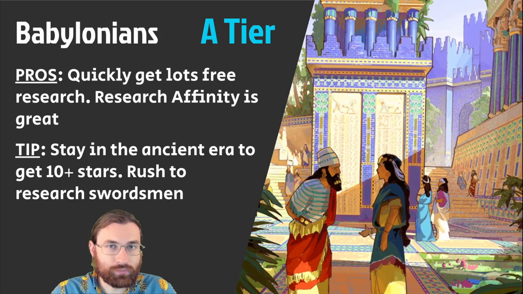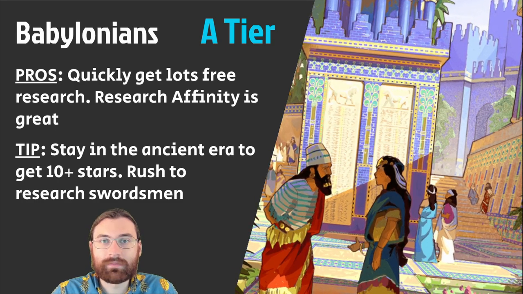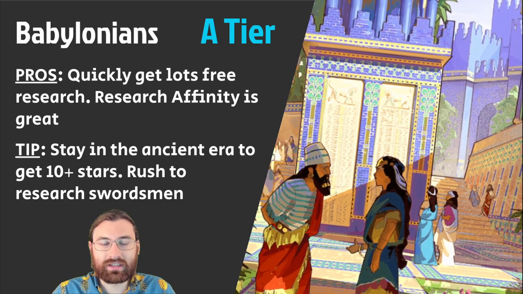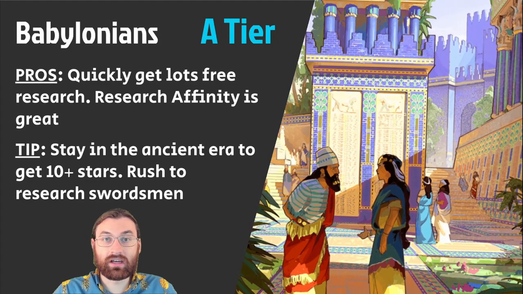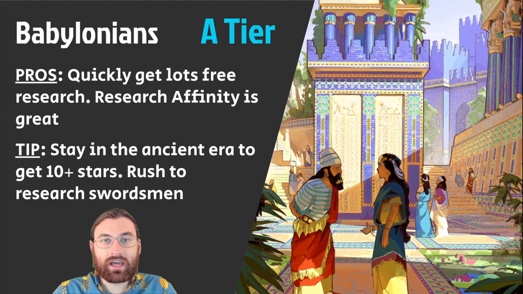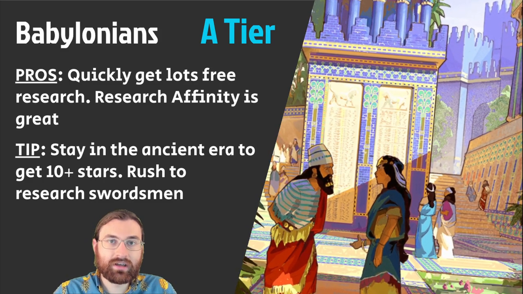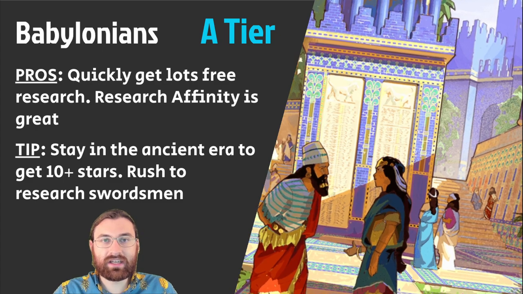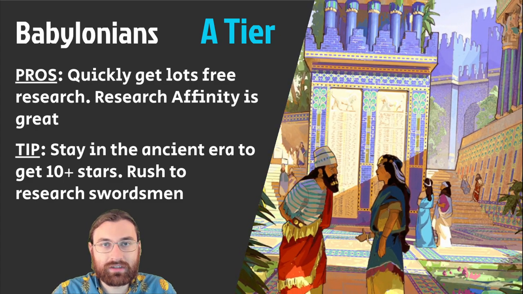And almost more importantly than the trait, I find the research affinity to be incredibly powerful. Because in this game, you want to go as slowly through each era as possible to get a lot of points. And if you're able to research in the next era ahead because you're the Babylonians, that just means you can stay in the ancient era even longer and still be getting new technologies.